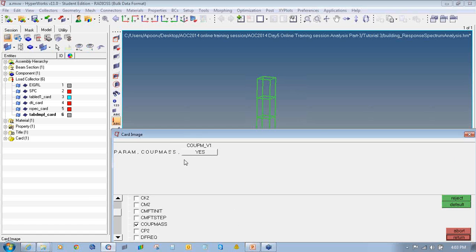So the coupled mass matrix approach is used for eigenvalue analysis. Then we will again scroll down and check the box EFFMASS and select the value as yes. So the modal participation factor and effective mass are computed and output to the .out file. Then I will click on return.